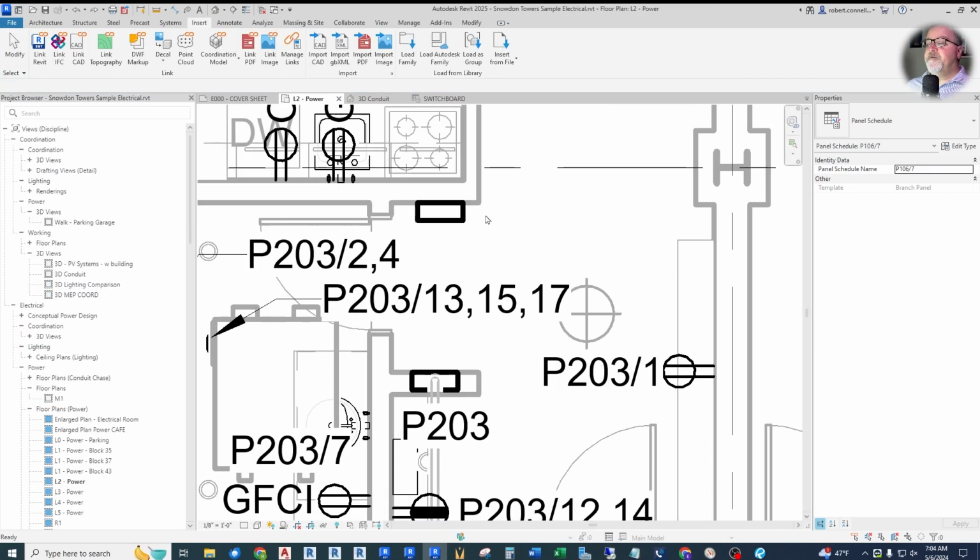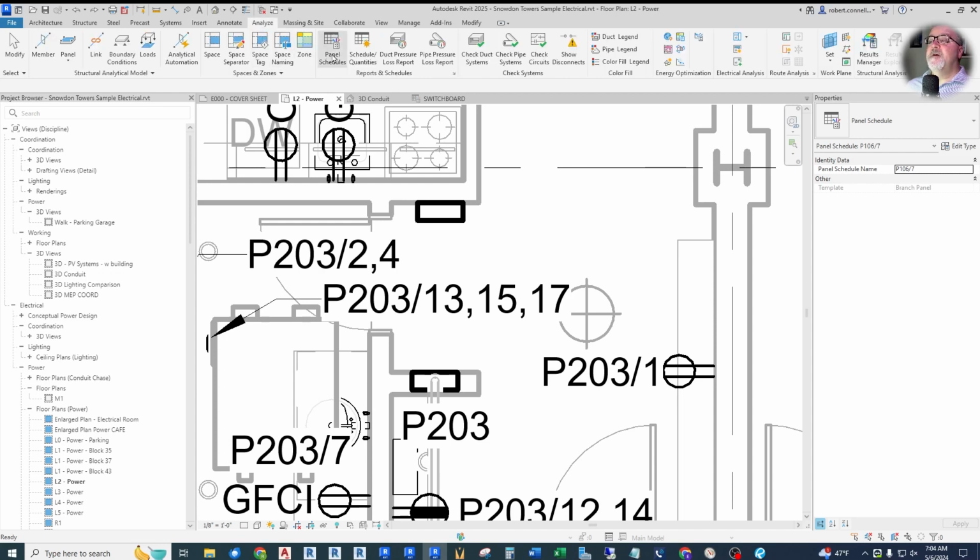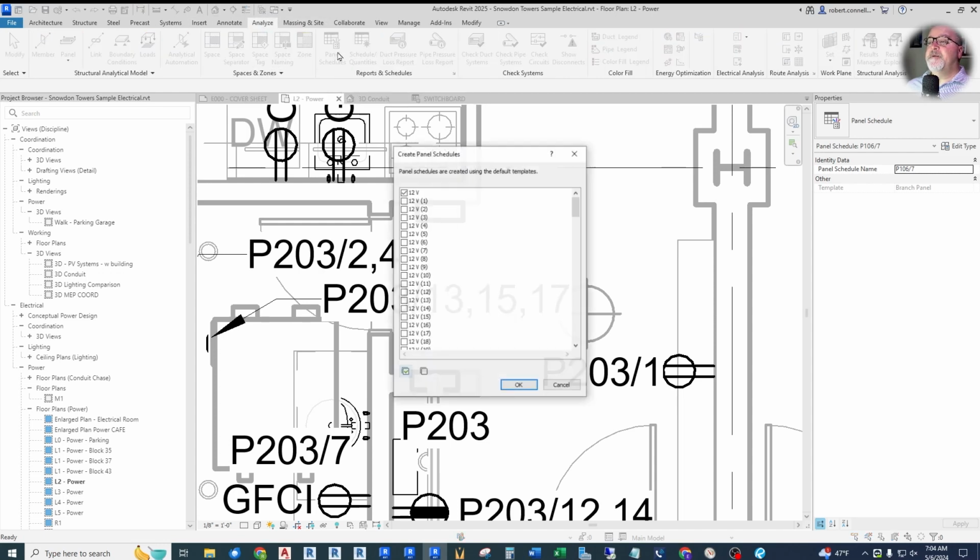Or instead of doing it from your actual model, you can go up to Analyze, Panel Schedules button, and then create panel schedules. And a list of every kind of panel and switchboard in your model comes up. Now this model happens to have a number of 12-volt panels for their solar on the roof.